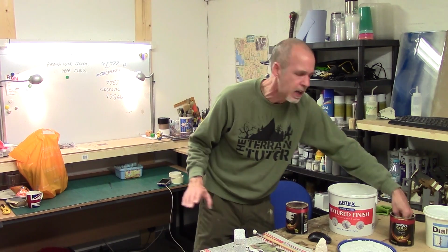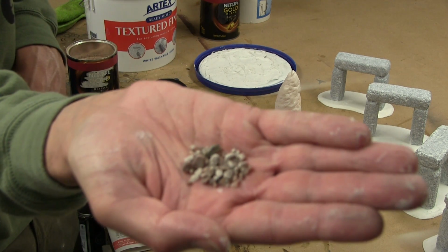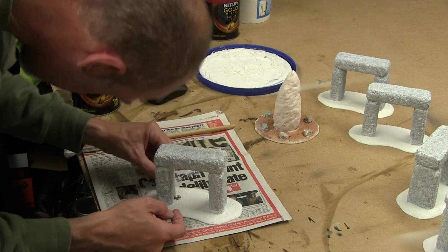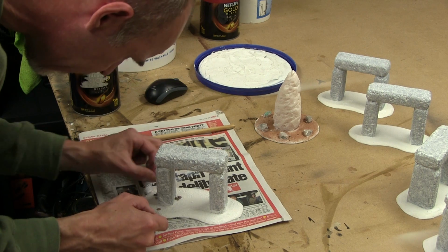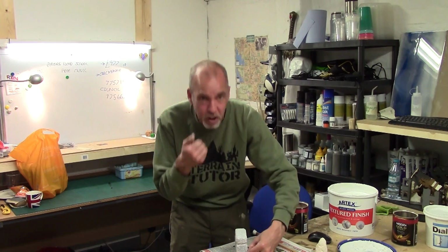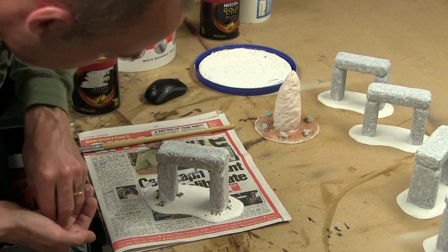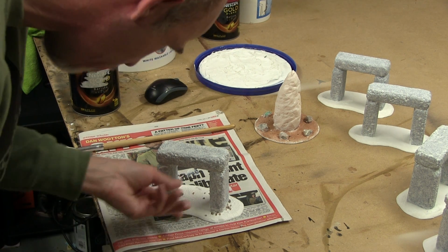The next thing I'm going to do is get a couple of little rocks. So we're talking those sort of things. I'm just going to sprinkle them a little bit around the base here. I could go with bigger, but bigger will need to be glued on. I don't really want to be gluing right now. So we'll just put a couple of rocks around here, just to add a bit of variation. A few in there. Throw those in. They'll be fine, don't worry.